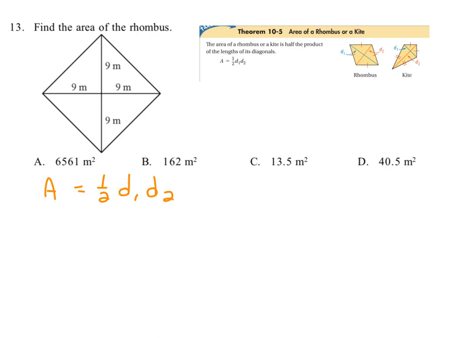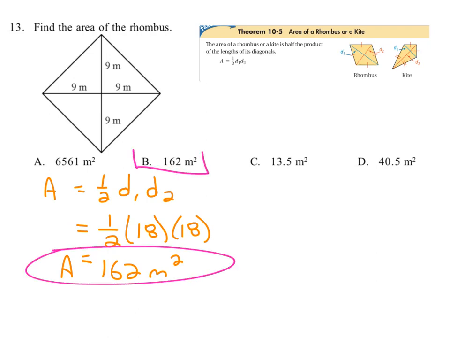Then you can look at it and see if you rotated it at 45 degrees, you would actually have it in the regular position of the square that you know. Anyway, just information to consider. Plug in those numbers. And then when you calculate it out, you get 162. The units were meters, so meters squared.